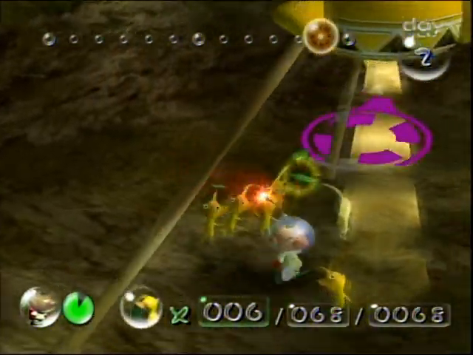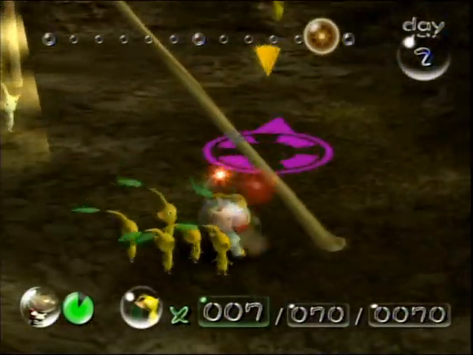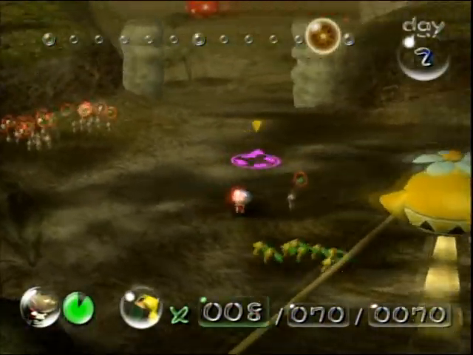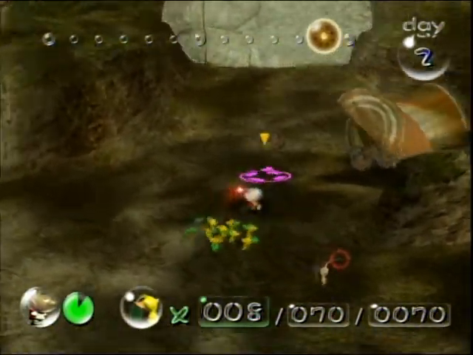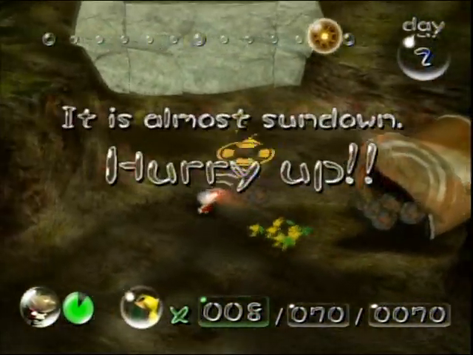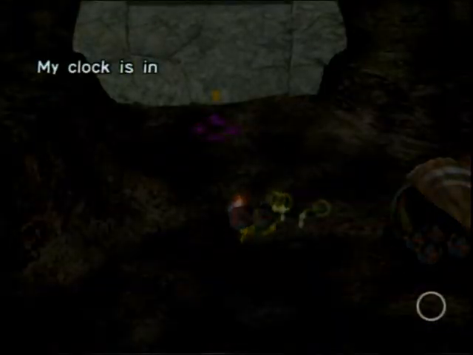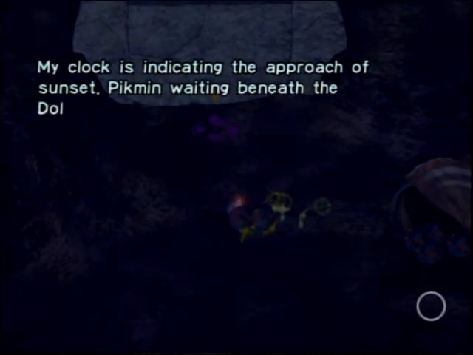Pluck. We pluck the Pikmin. And they get excited to be born. I'm just kidding. They seriously do make an excited noise whenever they're plucked. Alright, let's knock down this wall real quick, because the bomb rocks will respawn the next day, so that way we get more bomb rocks.